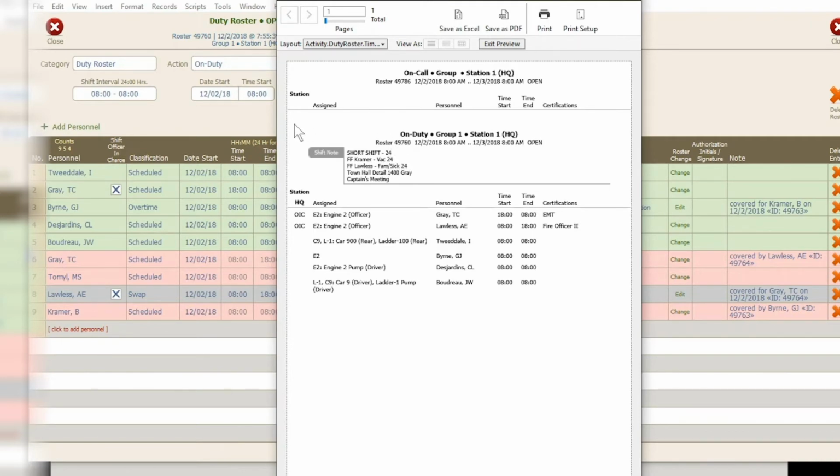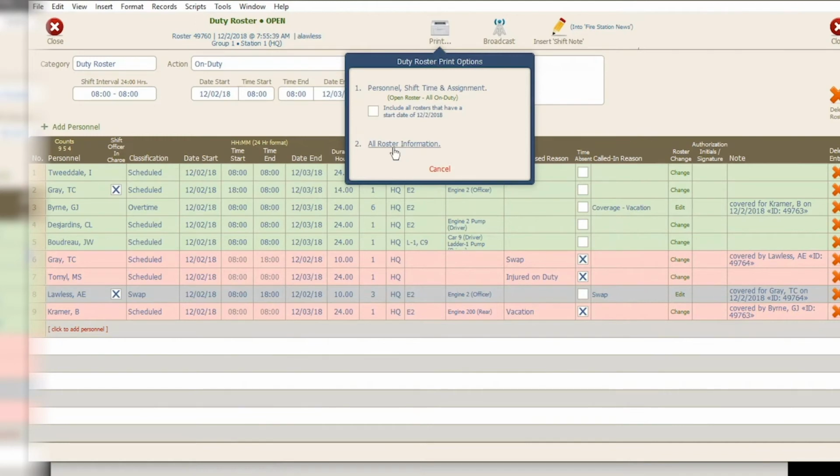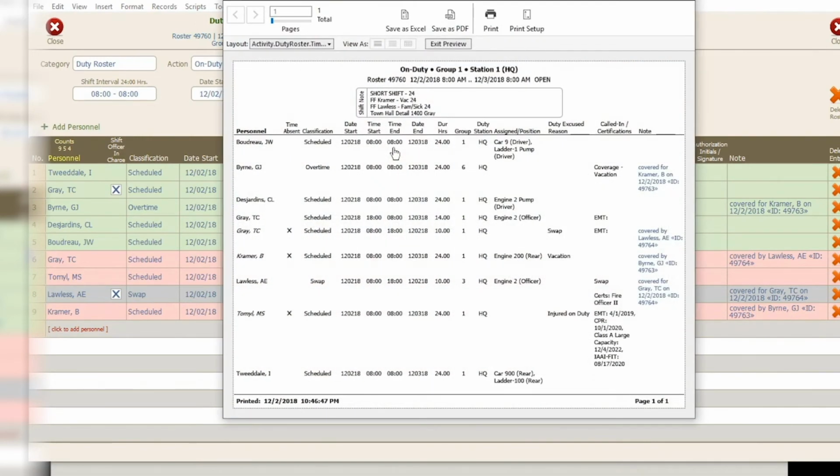There aren't any entries in it yet, so you can see this is blank. But by clicking that show all the rosters, then that's available in the view as well. All right, so then the all roster information is just a summary of the roster. So it also gives us our shift note, and it's giving us everything. It's not just the on duty like the writing list is. It's everybody, whether they're absent or whether they're working today. And it's going to give you all of the information from the roster. So this is a great summary page.